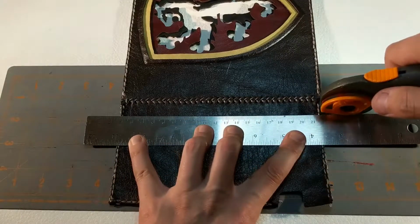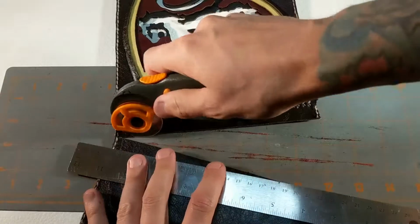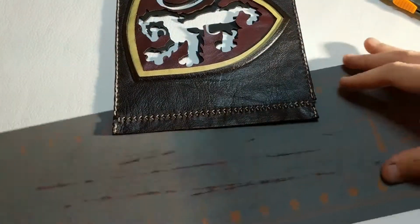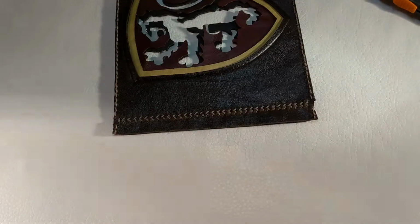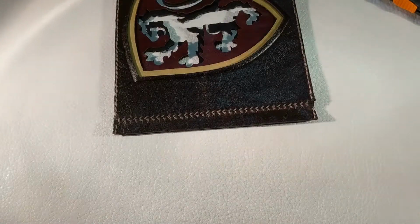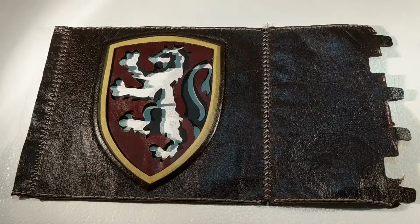So we'll just take the cut wheel here and just do a little slice and get that a little bit on the other side of that stitch there. At least it'll hold together, and that's going to fold underneath. So not a tremendously bad thing to happen, but yeah, it's just kind of a waste. So at the end of all that, it's now 8 plus 4 and a little extra, which is just over 12. And guess what the circumference of the mug is there? It's 12. So that's kind of what we're dealing with now.